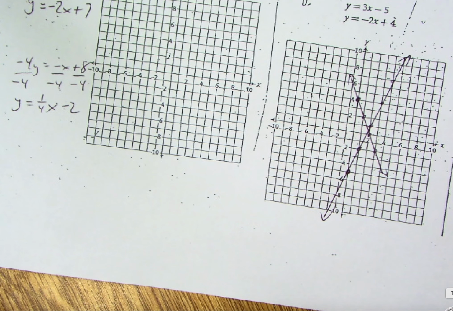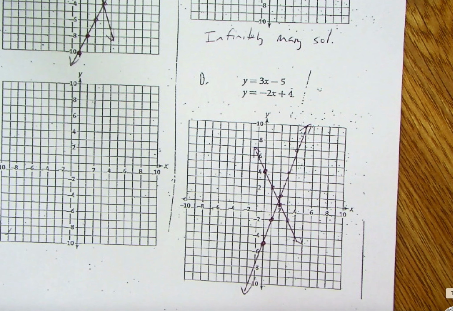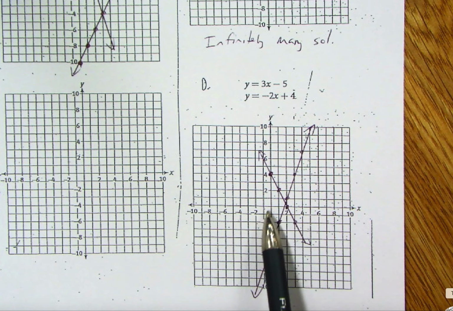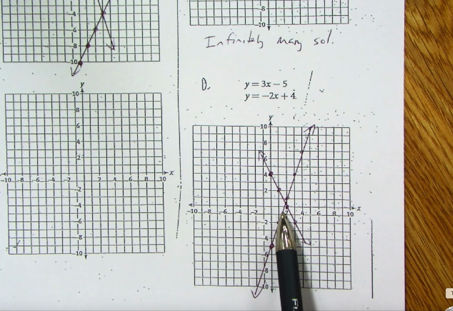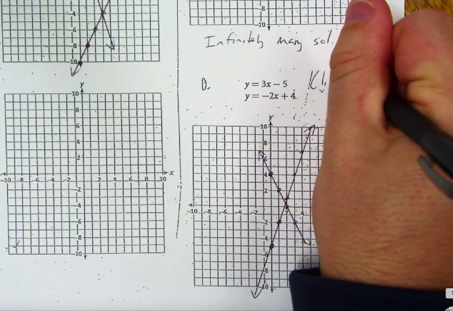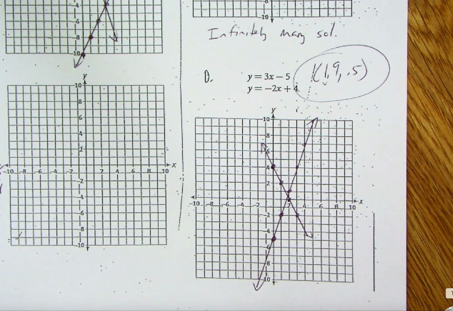Now we have to pick an answer. I've had students in the past say, well, there is no answer. Well, there is an answer. The answer is where these cross. The problem is, it's not crossing at whole numbers, and we have to kind of estimate. I don't know the exact answer, but I might say the answer to this is like 1.9, comma 0.5, or something like that. I'm just guessing. I'm approximating.